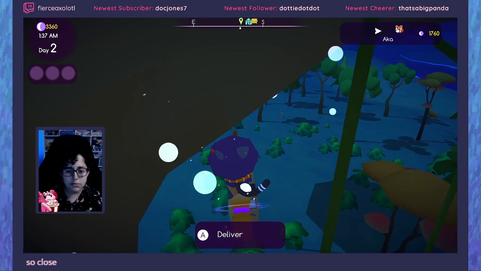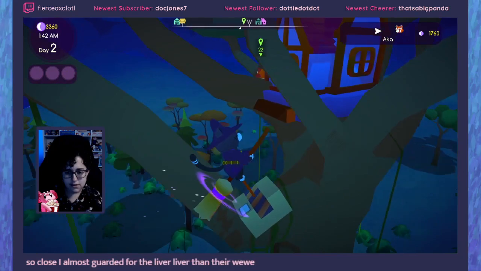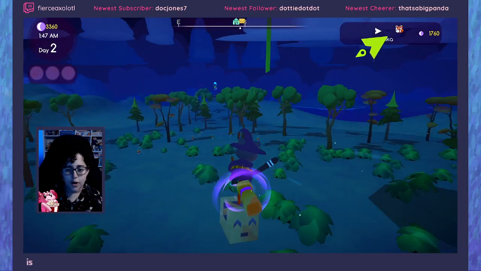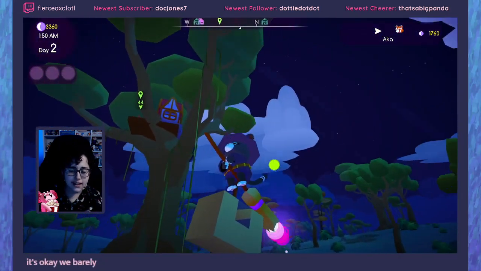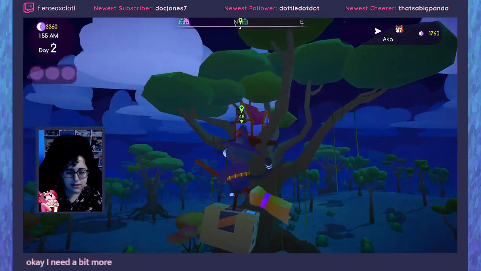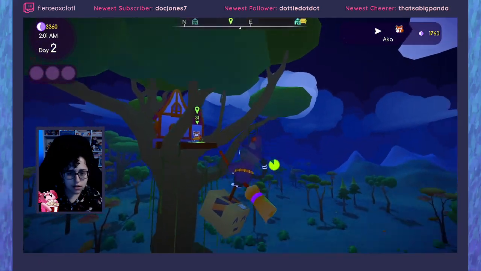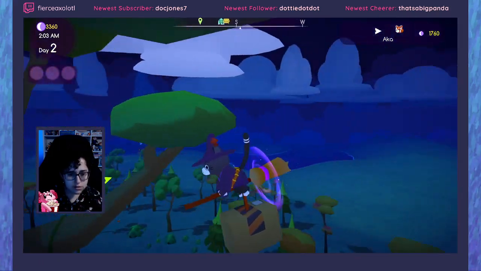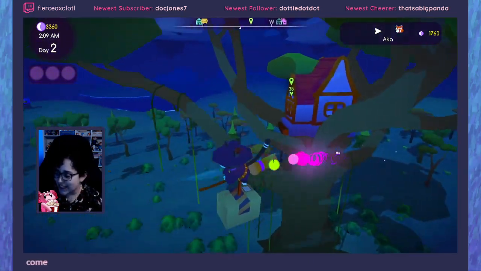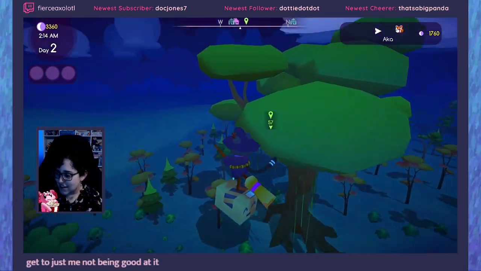So close. I almost got it. Oh, the lever? I could have delivered it there. Wait, wait. It's okay. We barely got our flying license. We're kind of still practicing, fam. Okay, I need a bit more space. Up, up, up. No! I'm just doing loops. Come on, Onigiri, I believe in you. Yeah, this is just me not being good at it. Okay. I need to be patient.